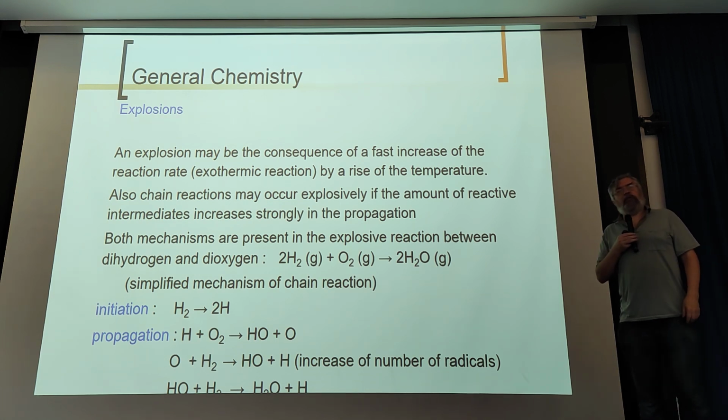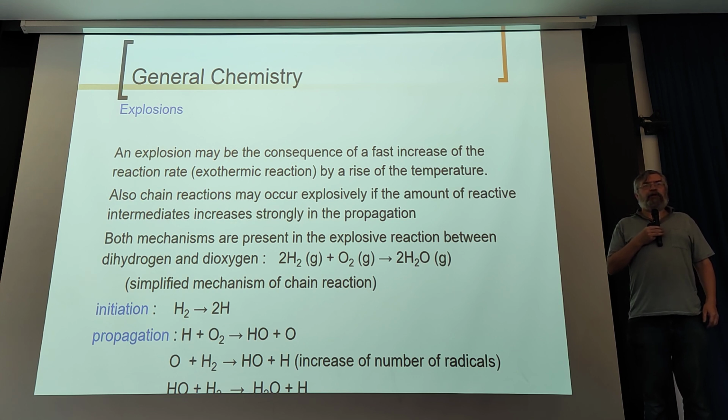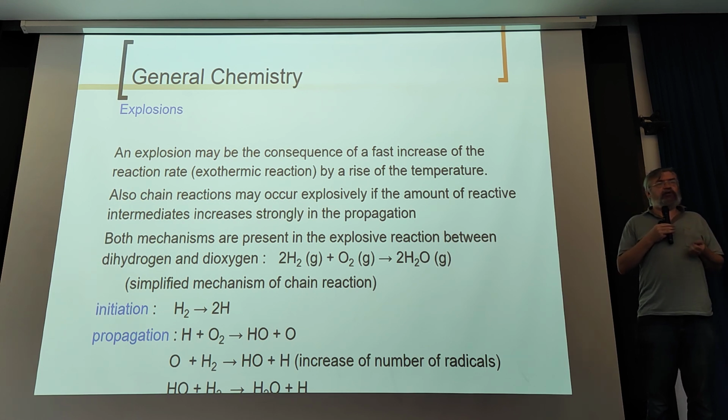Now sometimes the amount of radicals or intermediates that you have during a reaction is not constant. Maybe at every step the reactive intermediates are doubling or increasing. In such a case we get an exponential growth of our radicals, and then the reaction is no longer under control. This is called a runaway reaction, and in extreme cases it may lead to an explosion, because we have to get rid of the heat and of the gas, and if there's enormous pressure buildup and enormous energy, indeed we could get an explosion.